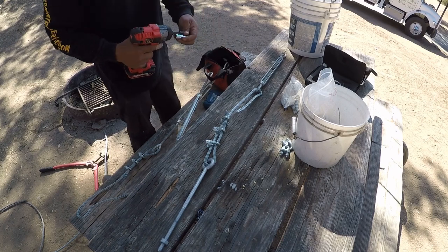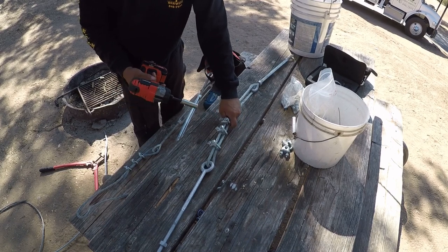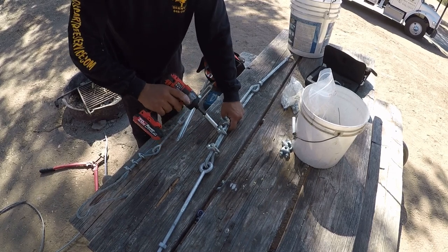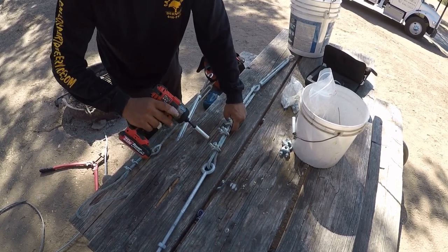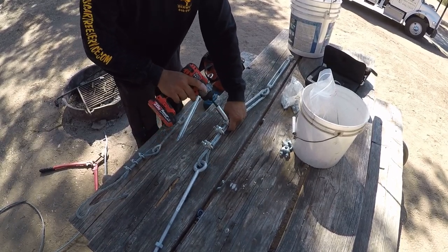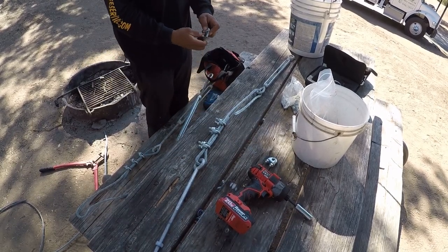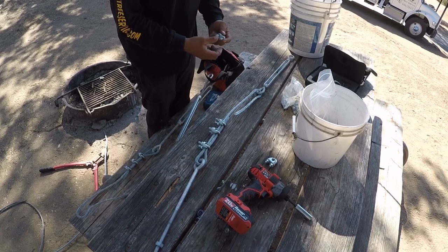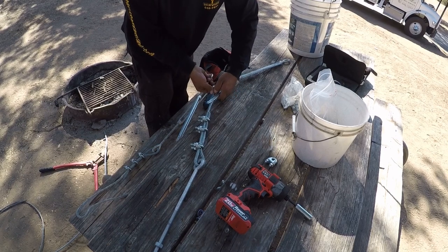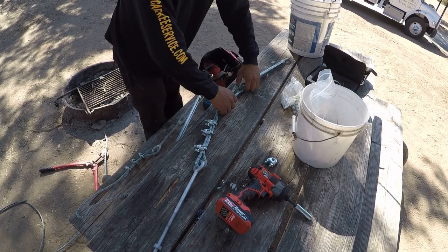And this electric impact drill, or I don't know what you want to call it, but I call it an impact, is really cheap, and it's real useful. Mine's set up just for cabling, and it just makes the job go by a lot faster. Before, I would use a wrench and it would take forever, and then when you're in the tree, this just makes it a lot faster and easier. So when you tighten those down, as soon as you start seeing the clamp putting a bend in the wire, that's when you know it's tight enough.